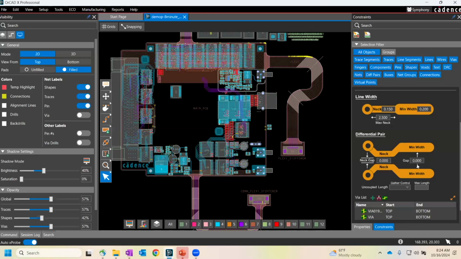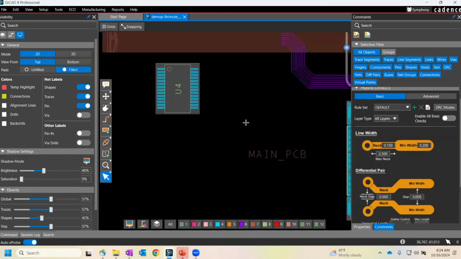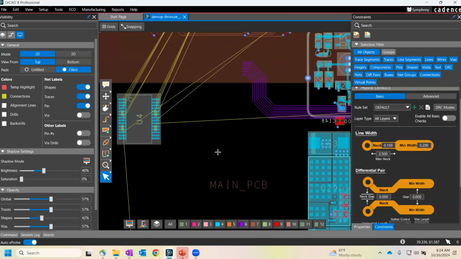It's much more efficient to spend a few minutes first thinking, what are the different types of nets do I have in this design? Power nets, high speed, diff pairs, every other net. Create the rules that you want for those nets, and then assign those rules to the nets in the design. Then, as you're routing the design, the route engine will always route and adhere to the constraints that you have set.